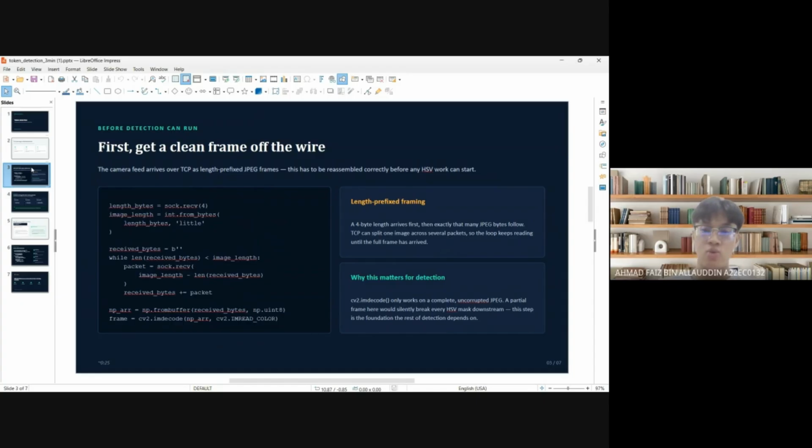TCP can split one image across several packets, so the loop keeps reading until the full frame has arrived. This matters for detection because the function imdecode only works on a complete, uncorrupted JPEG. A partial frame would silently break every HSV mask downstream. So this step is the foundation that the rest of detection depends on.